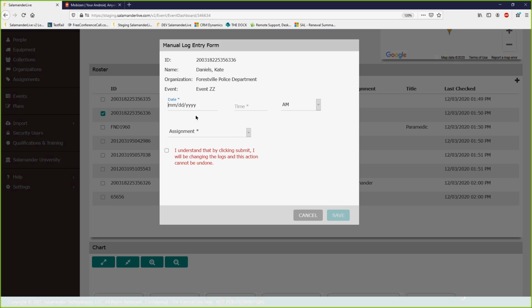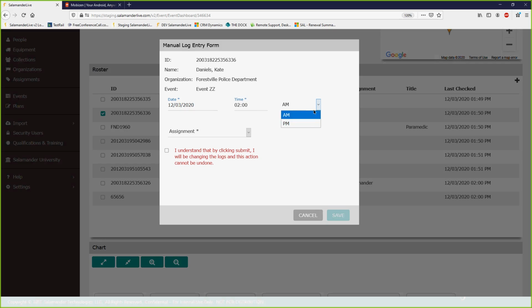In this case, I'll see here that her date was 12/3/2020, and I'll just change the time to 2 o'clock. One thing to note with the time field is that it does not accept military time, so it's not supported as of today. In a future release, we may have this field support military time. Right now you do have to put in the actual time.